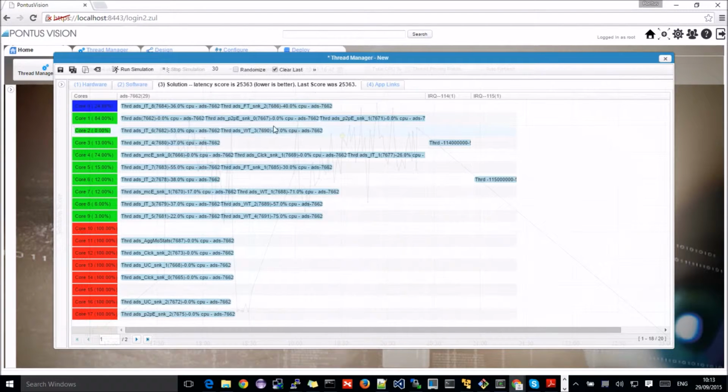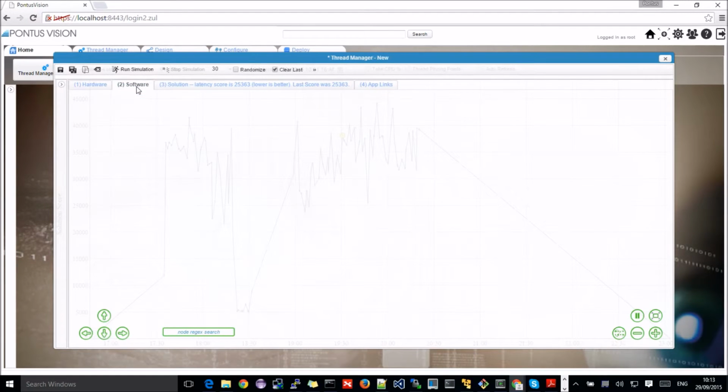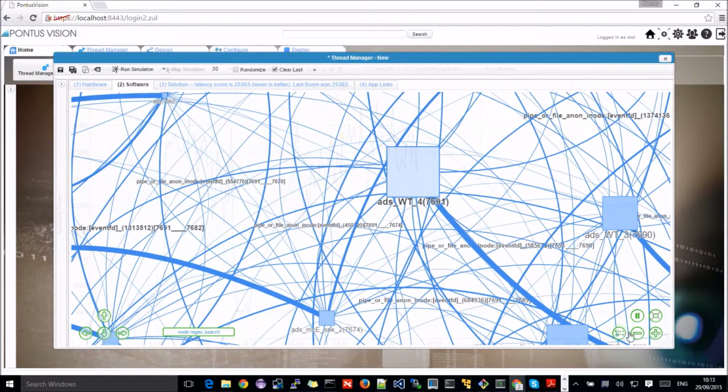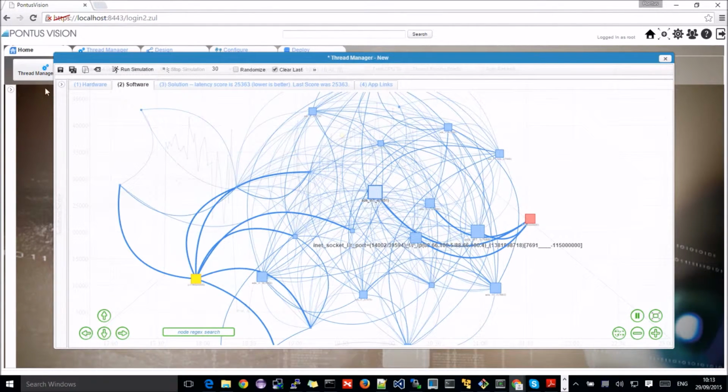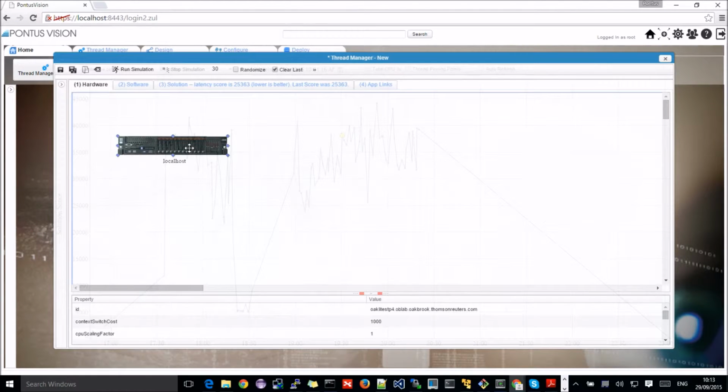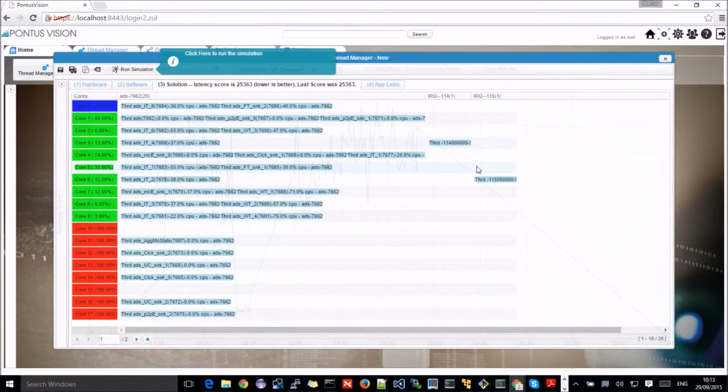What the simulator does is use that information that we saw in the software tab, that spider web of connections, to pin the threads, taking into consideration the hardware information that we've provided via the agents, and approximating the threads to the interrupts as much as possible. So if you have threads writing information, they will be close to the NICs, at least in the same NUMA zone or in the same physical CPU as much as possible.